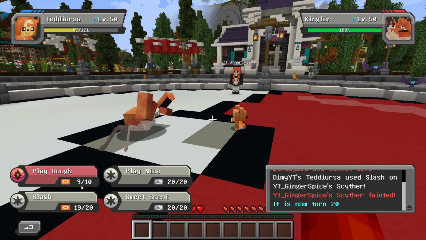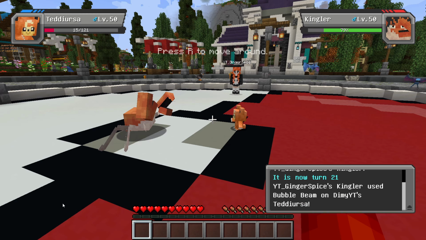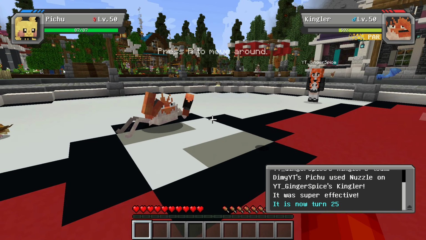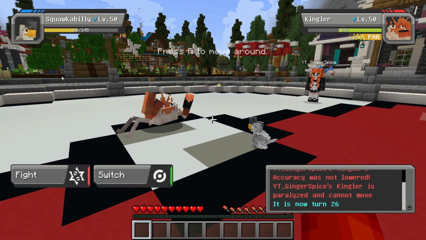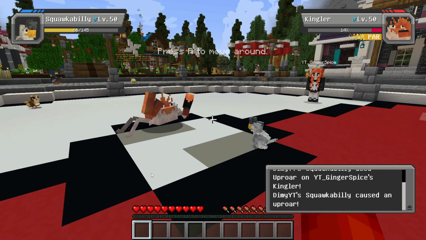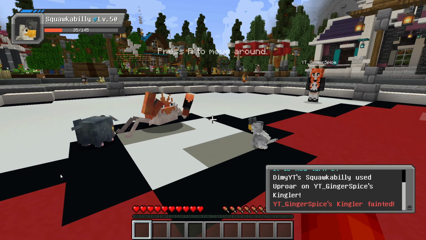This is my final one. That's actually a pretty good one. I don't know, I guess. Yeah, you die! Okay, but I have an electric type. I'm going to go back to my Squawkabilly. Oh, you're paralyzed. No. I'm going to use... Oh, it's a status move. Yes. I didn't know that. I'm so stupid. That did a lot of damage. I can only use Uproar, and I think it's over.